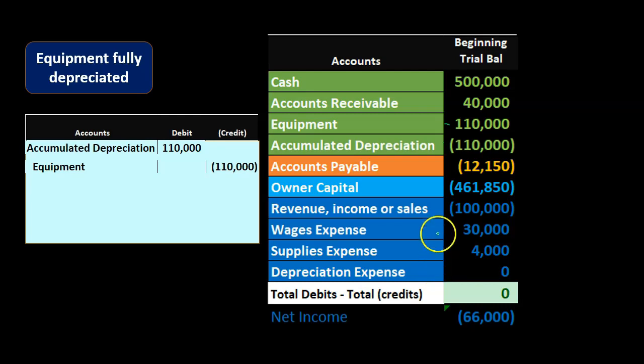Also important to note that just because something has been fully depreciated, in other words, just because the accumulated depreciation is equal to the equipment and therefore has a book value of 0, does not necessarily mean that the company is not still using the equipment. It may still be used, and if it is, then we can't take it off the books. We want to tell our reader, hey, we still have this equipment. It's been fully depreciated. That means that we've allocated the cost over what we thought was going to be the life of the equipment. However, our estimate was off because we're still using the equipment, and so we still have it.